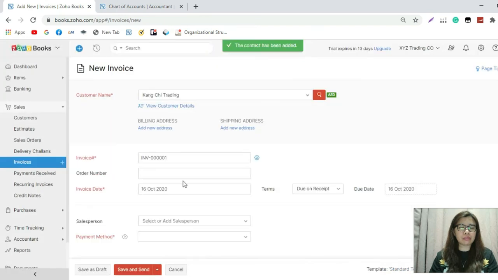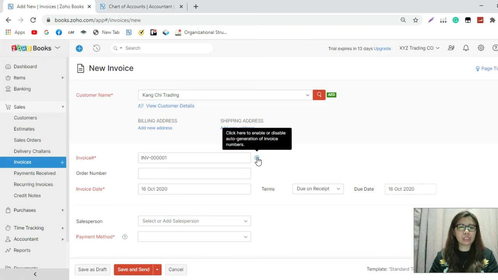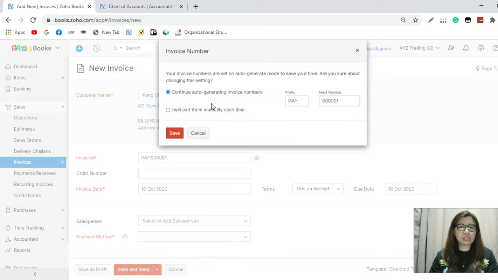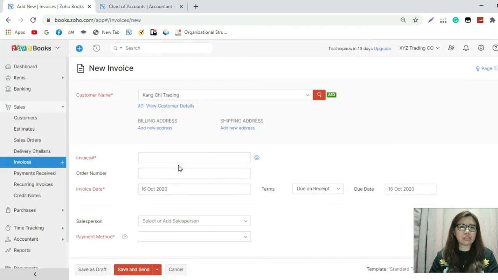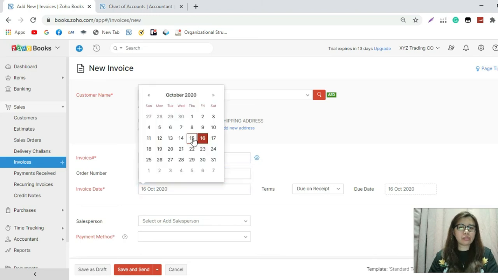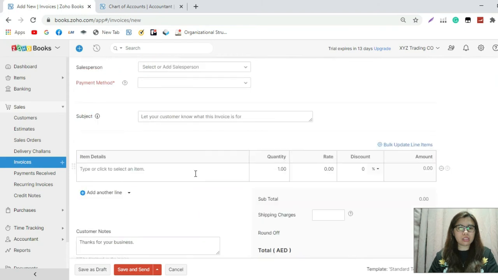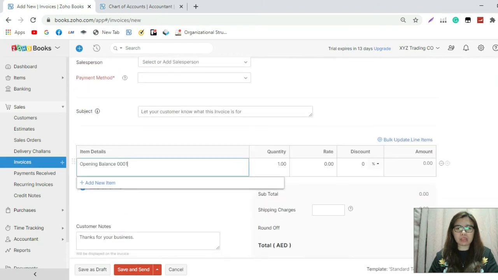So change the reference. I will add it manually this time. So it's opening balance. So copy paste opening balance October 15, opening balance. The value is 1,000.